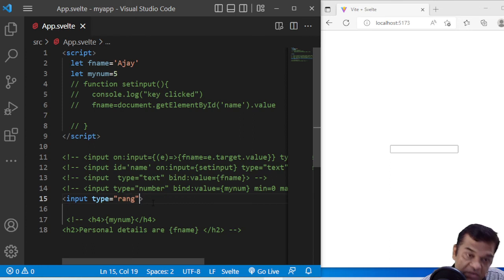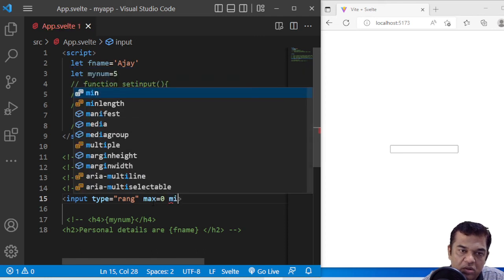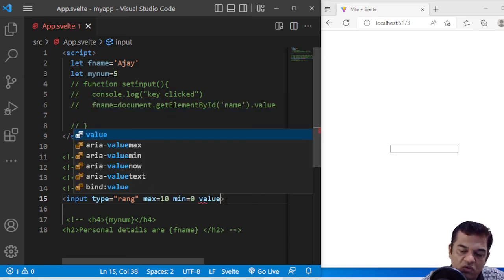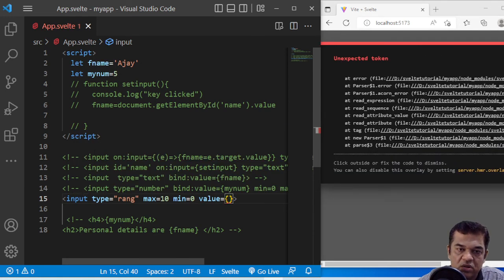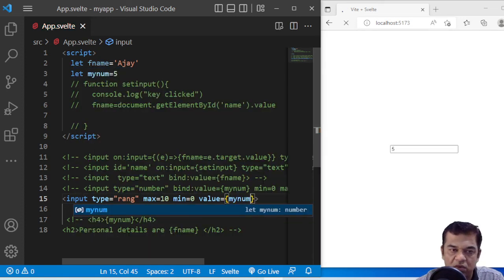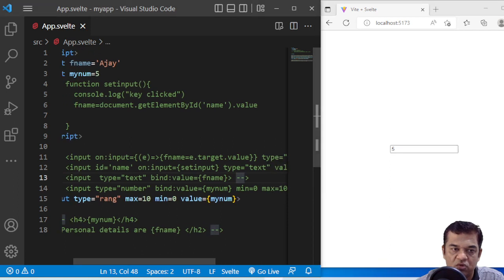Again, I will set here min equal to 0, max equal to 10, value equal to curly brace my num. Okay, now you see, sorry, this is range.